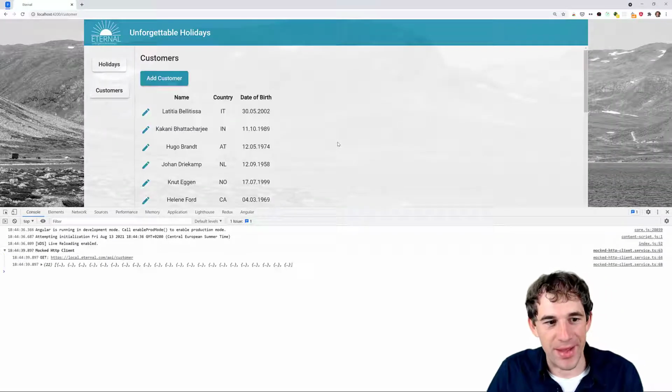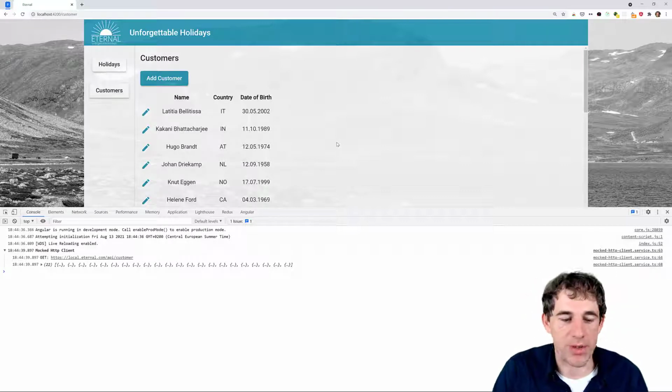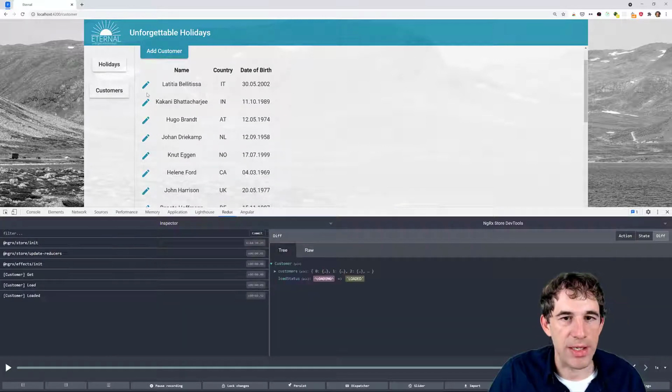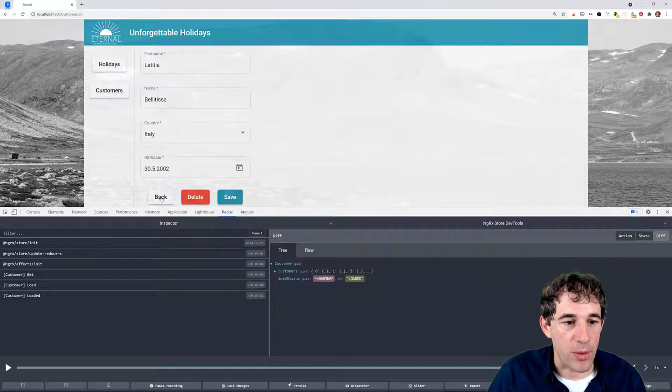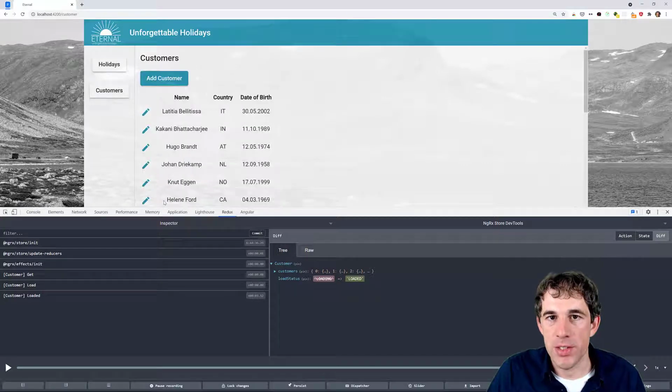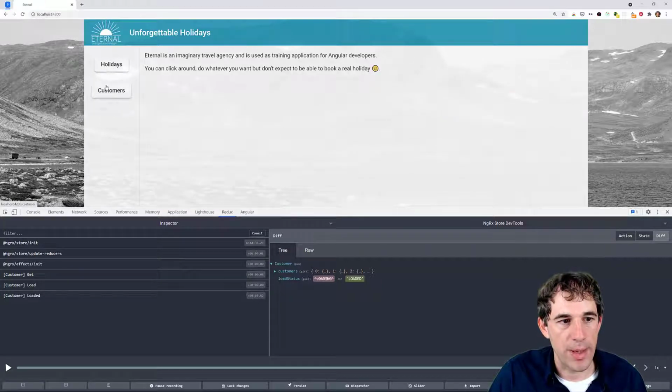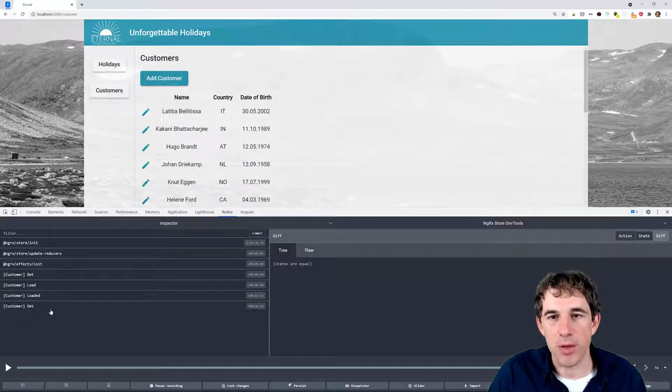So we see that the actual component takes a while. Of course, you can add here a spinner or something else. That's of course possible. And we should see now that when we change between the detail and the list component, the get action isn't dispatched anymore, because these two components lie under the same root. The get action is only dispatched if I switch to holidays or to home and then go back to customers. Then we only have the get, but of course never the load anymore.